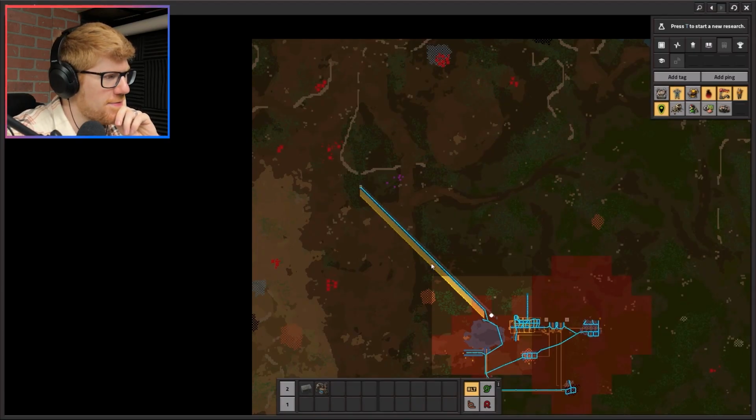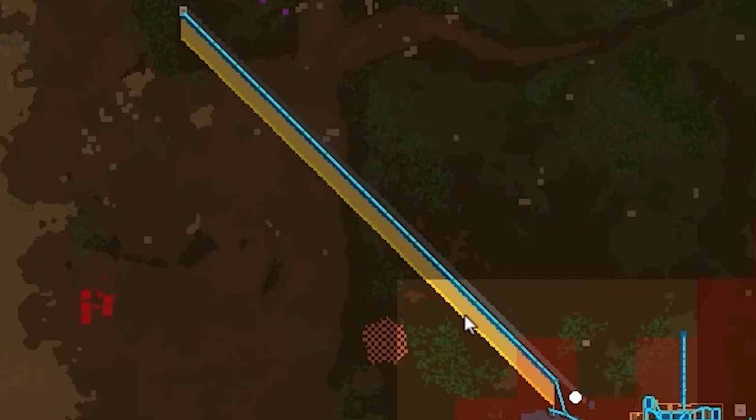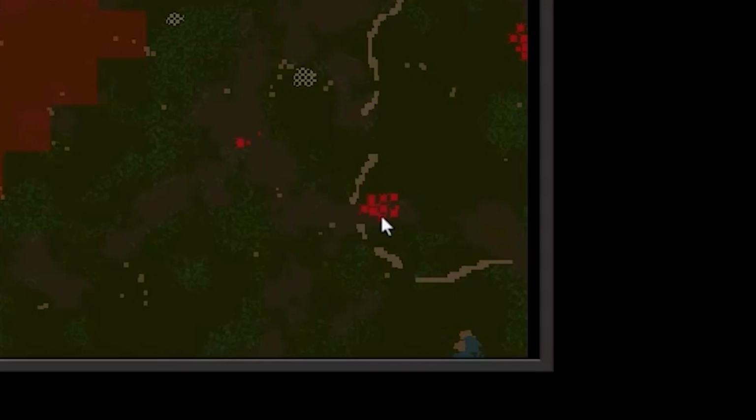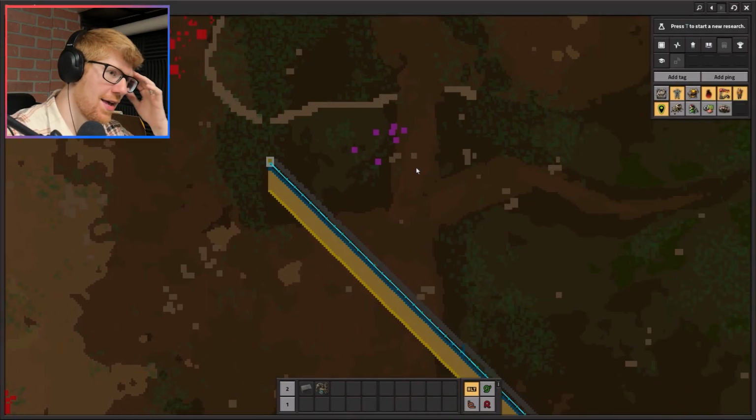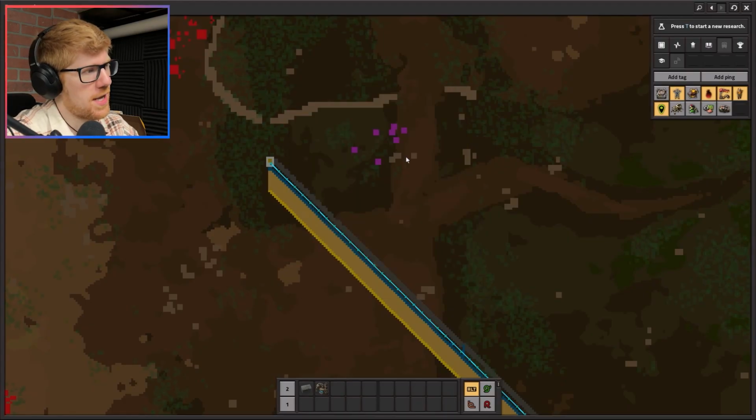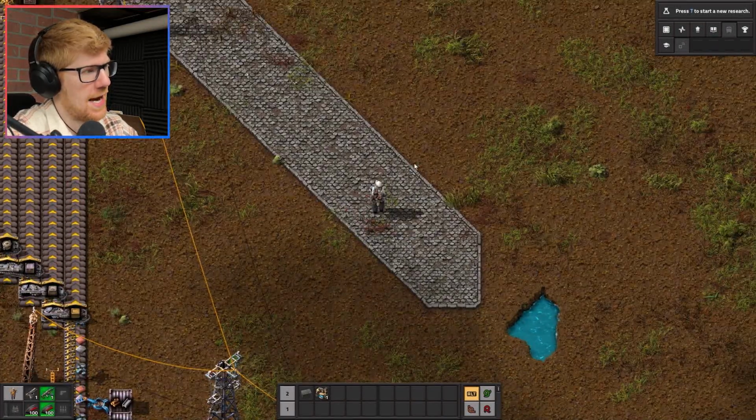Well, it's not that far from my giant arm of terror. I love that it's bigger than my entire factory apart from that. This is wild. Also, yikes. That's a lot of monsters. All right, so then am I going to have to build a train to make this happen? This is not going to be this episode. I was hoping to get this working this episode. It's not going to happen.